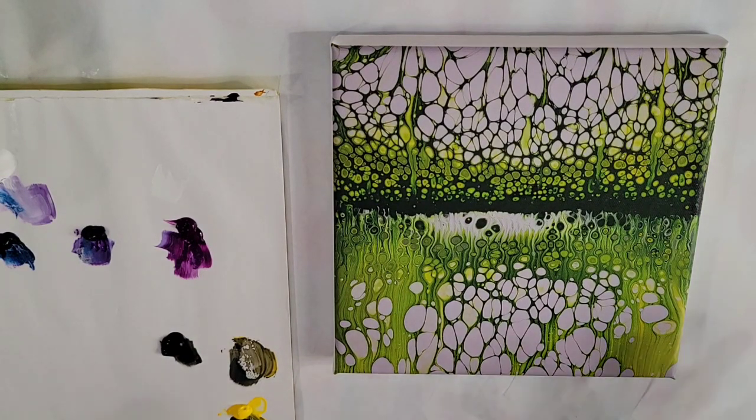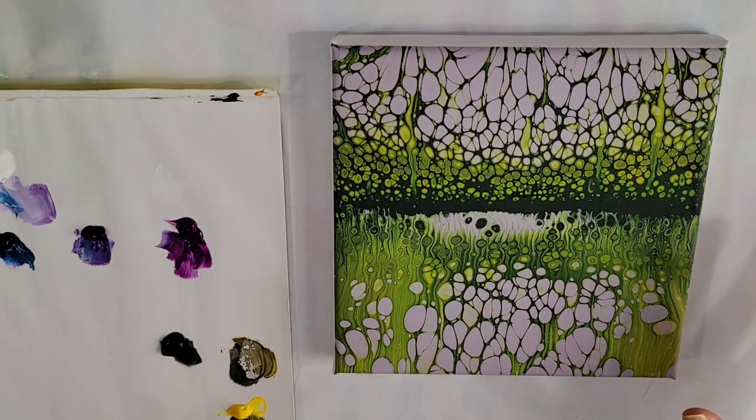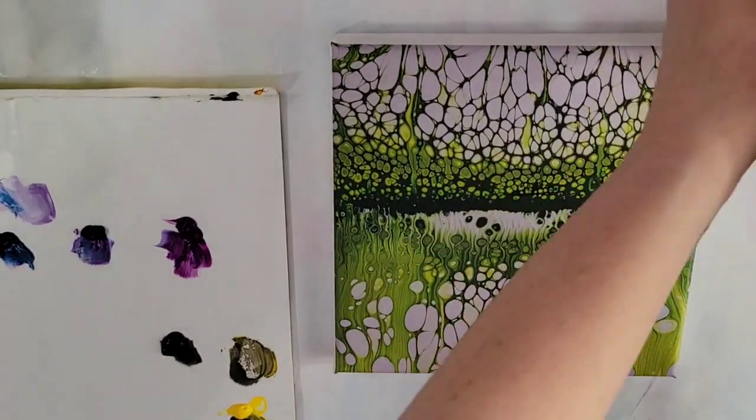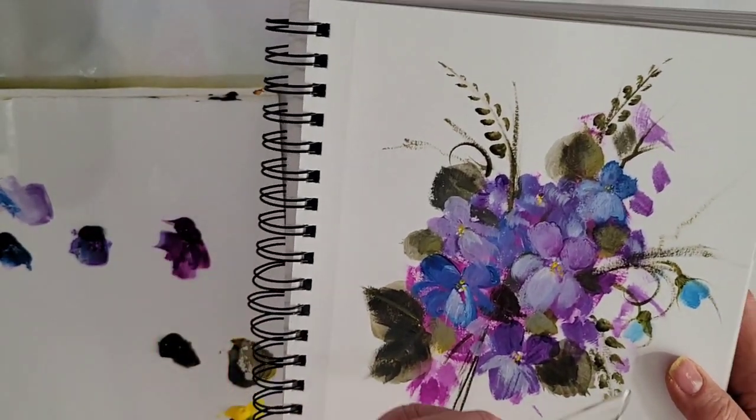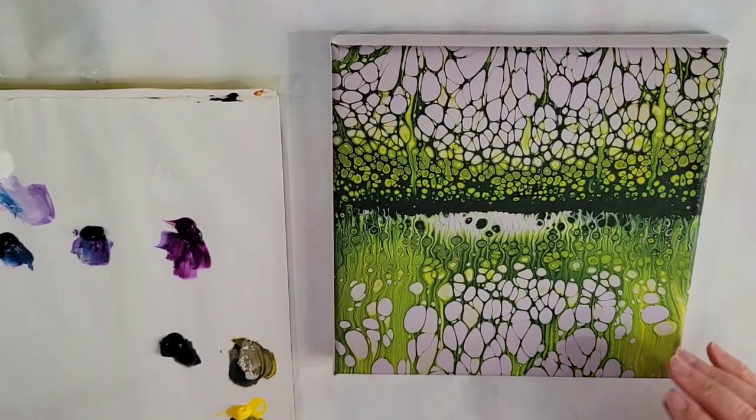So I'm not sure if I'll be able to do the whole thing in real time. I probably will end up speeding up parts of it, but I'll try to explain what I'm doing and then speed it up, because otherwise this would take forever. I think that took me about an hour and a half to paint this, but I was thinking about it and planning, and now that I've done it once, I should be able to do it a little faster.